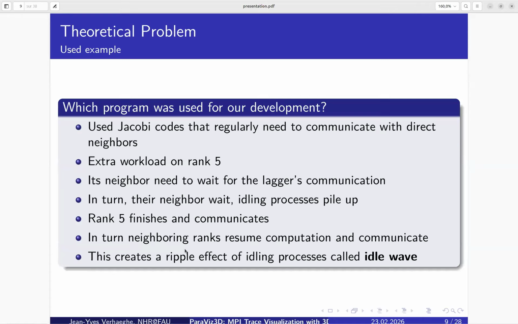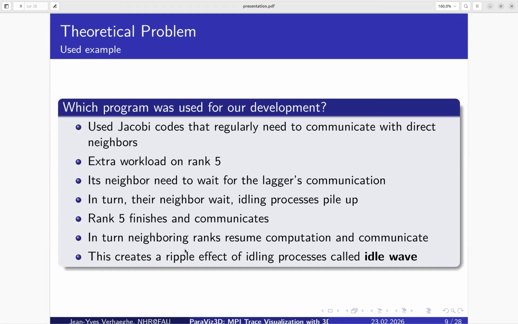We always inject at some point an extra workload on rank 5, and this extra workload is used to have some sort of load imbalance. Therefore, its neighbors need to wait for that laggard's communication because of the extra workload.